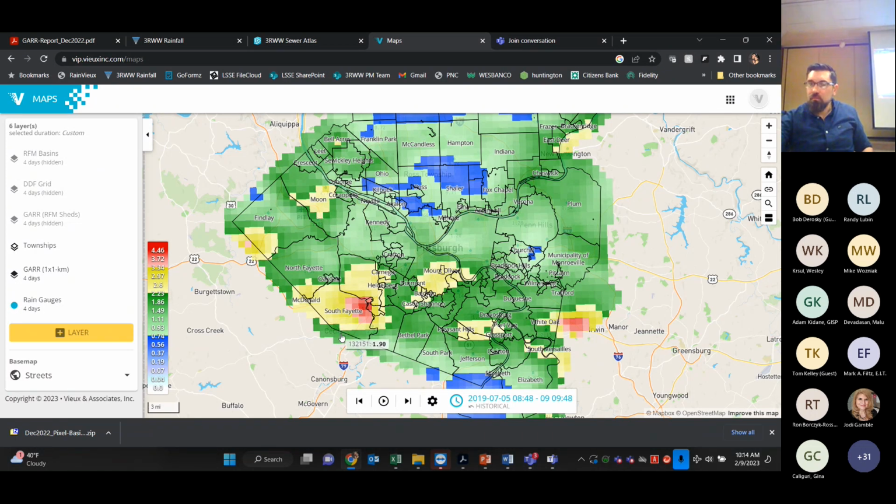If somebody's basement got flooded and they came to this website and saw that there was hardly any rainfall, they'd say, why was my basement flooding, you've got to fix my house. Once the data was QA/QC'd, we found that there was plenty of rainfall. So avoid those kinds of headaches, I think.